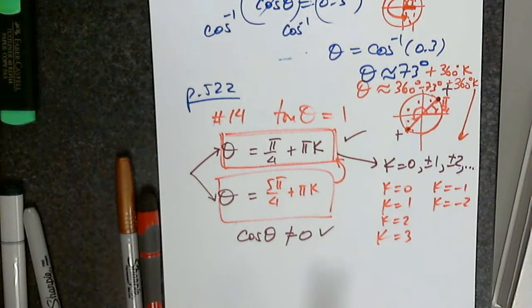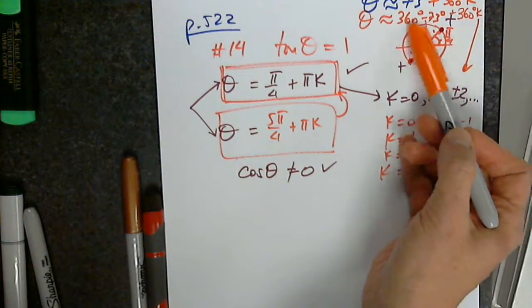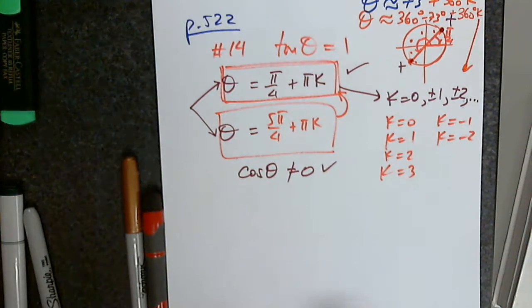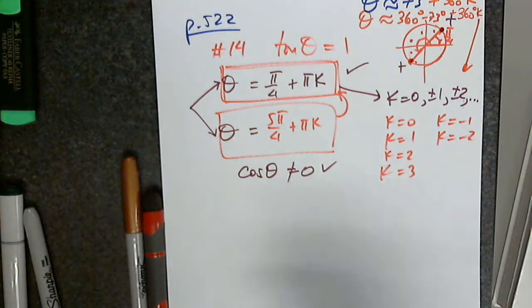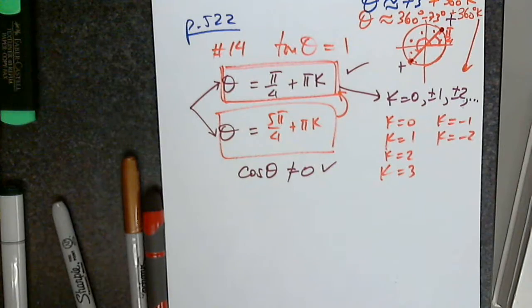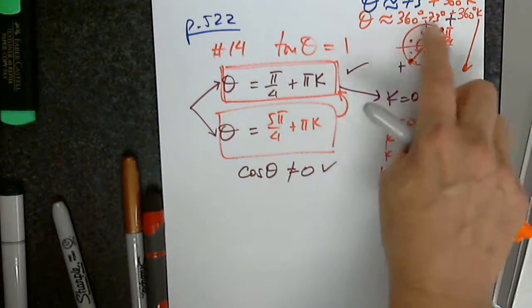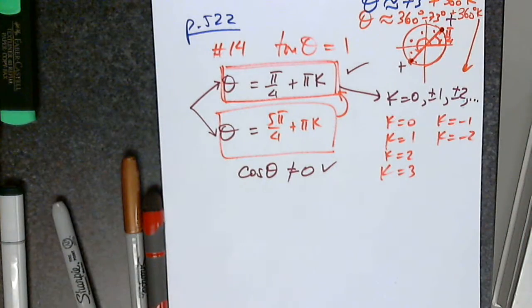Very good question, actually. So I have to calculate this. How much is 360 minus 73? It's 287. So it's 287 plus 360 degrees k. If you write this in degrees, then you have to write 360k. If you write this in pi, then you have to write pi. You can have pi and degrees in the same answer. Very good question. Okay, let's continue.